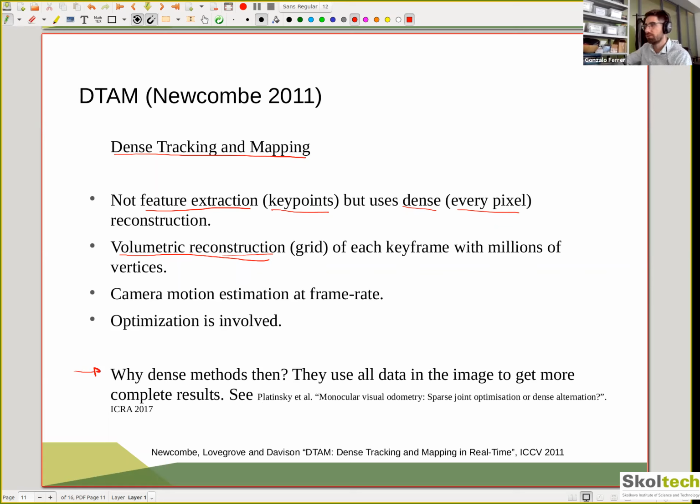Okay, there's also this very interesting paper. Some of the authors are the same as the Y filter, right? In this case, they were asking the question: what is better to do? Is it better to do just sparse key point optimization, or is it better to have this dense estimation? And here the results were not so clear, right? I mean, probably, yes, for some cases, it's better to use dense methods, but still key points are there. So I think it was an effort of comparing both.